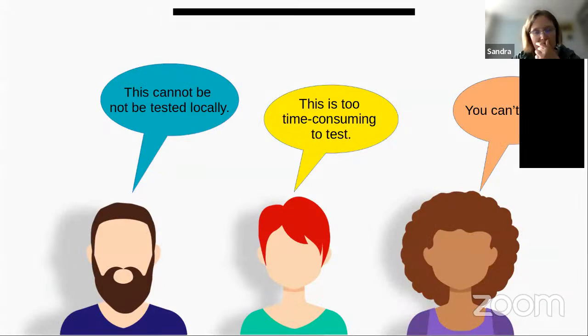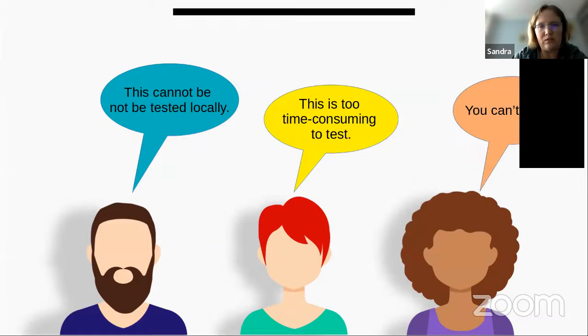So let's talk about the motivation for this talk. Every Java developer knows test frameworks like JUnit, but in my consulting job, I always hear statements like: it's a very cool tool, but this kind of software we cannot test locally. We need a big integration test on production or on a test system.